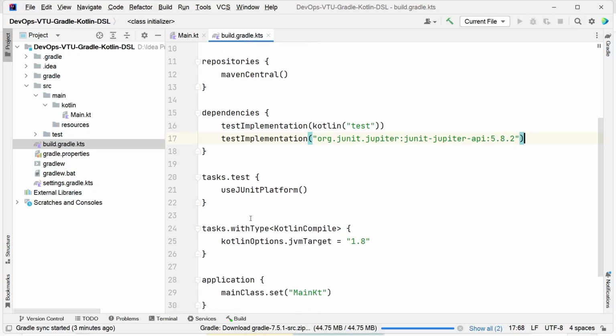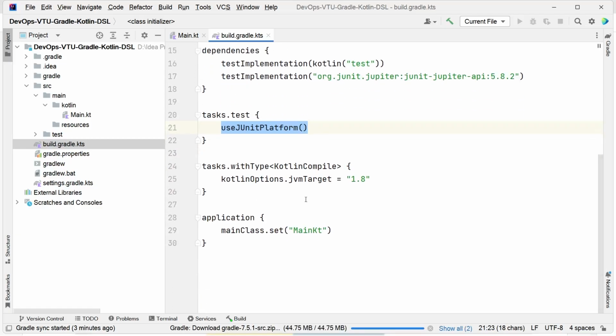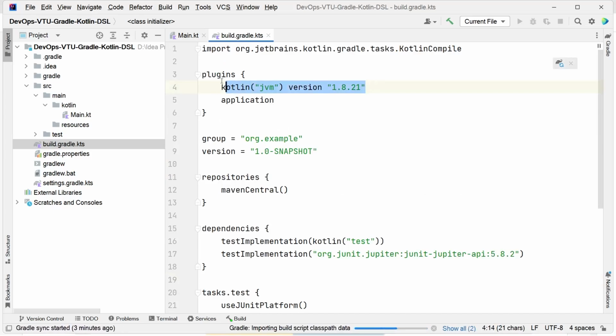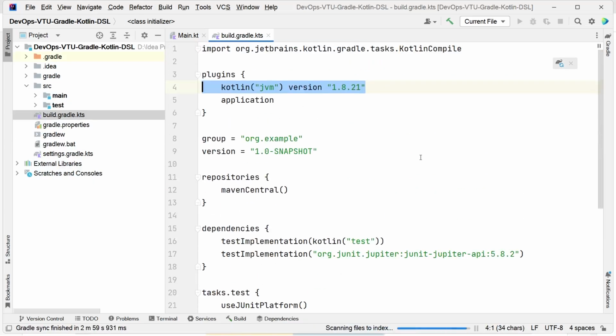And right now you can see, for the tasks, which testing platform you are using, the JUnit platform. You can also use TestNG, doesn't matter. Fine. And you can see here task.withType says KotlinCompile. The compilation language is Kotlin, and the JVM target is 1.8. This one, the top one that you can see here. Okay, and because we added some dependency, automatically we got a reload icon. So as soon as you get it, just click on that. Okay guys, it is very important. Always do this so that all the latest things are intact.